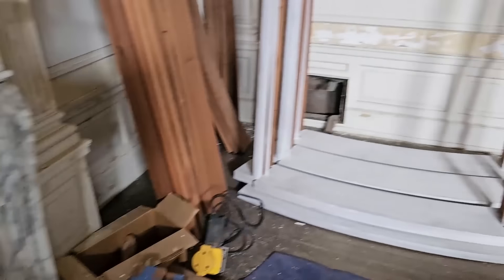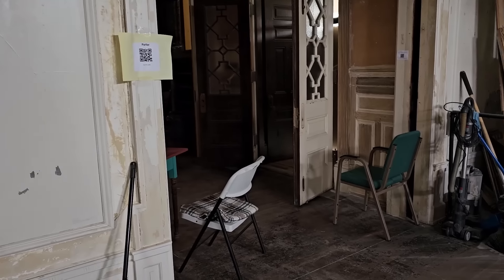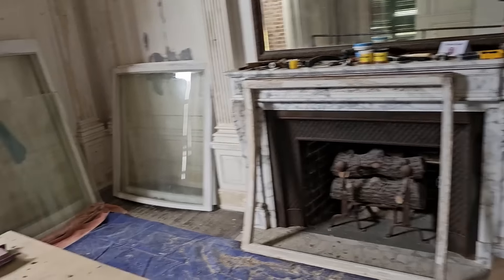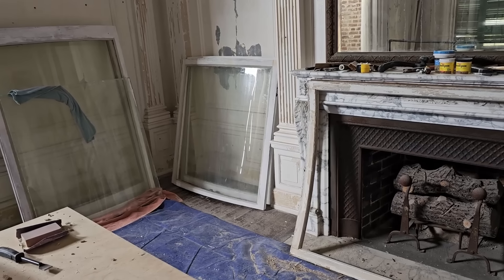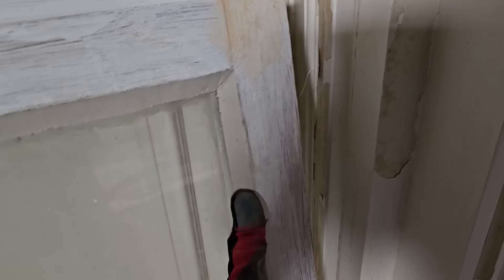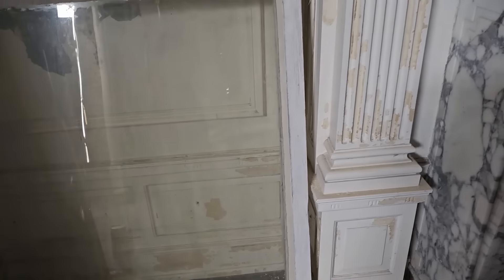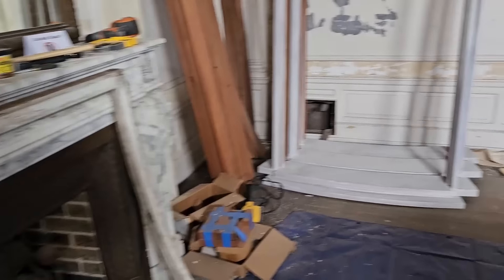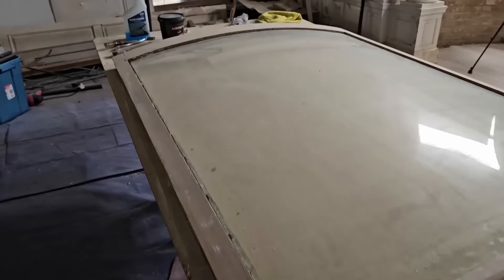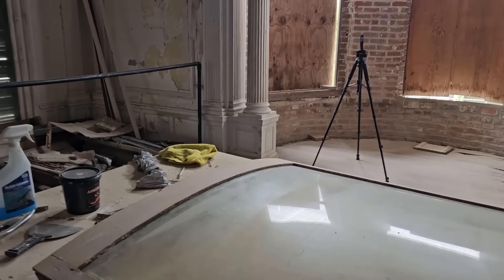I need to get this window repaired. I'm going to take it downstairs and put it on another work surface and get to gluing on that. Then I need to prime and sand the rest of these frames. I can manhandle these sashes and get them spread out and paint them vertically now that they're repaired. The Abatron will take a while to dry — it's cool and humid this morning, which is not good for it curing — so I want to go ahead and get that on first.